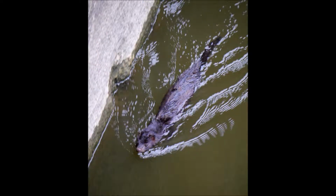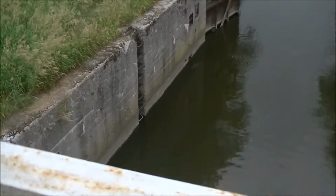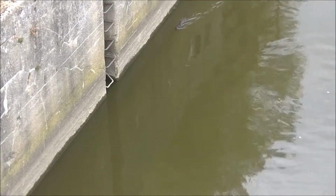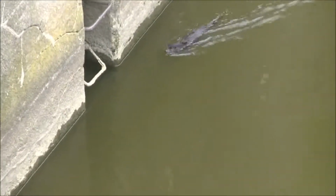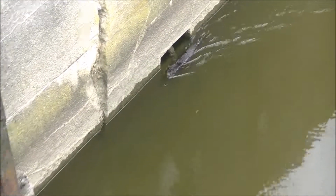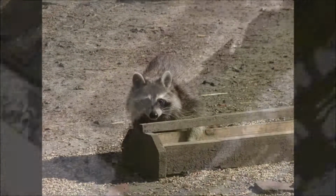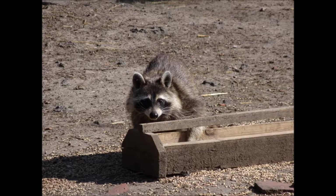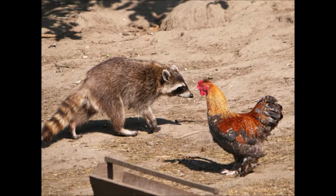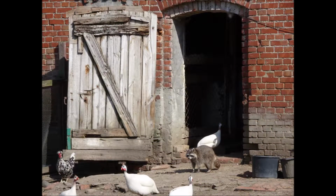Whilst we were travelling around Poland, we saw an American mink one day that was swimming from the main river into one of the large wetlands. We also watched a raccoon one day feeding quite happily in a farmyard. And I believe raccoon dogs are also present in Poland and are quite widespread. They do bring the usual problems of any invasive non-native species out with their natural range, but sadly it's far too big a challenge to manage the populations, just given the extent of wetlands, for example. To trap mink would be nearly impossible because they're such vast areas, very, very challenging to access.